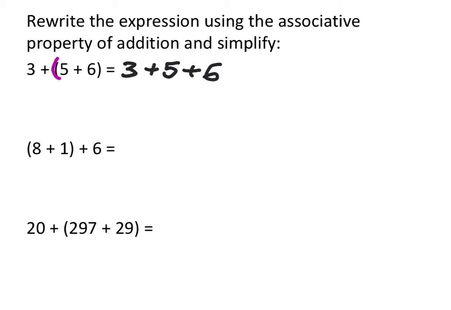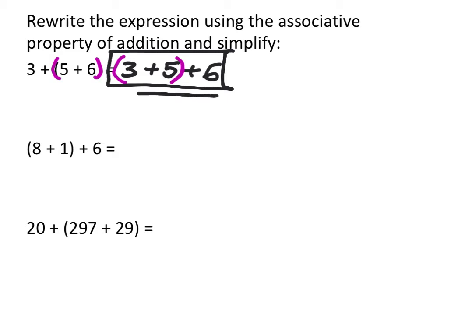Whereas this one grouped the 3 and 5 first, I could say, you know what, I'm going to group the 5 and 6 first, but what I want to group is the 3 and 5 first. I can do that. And this would be what I would put into the first box on the homework.